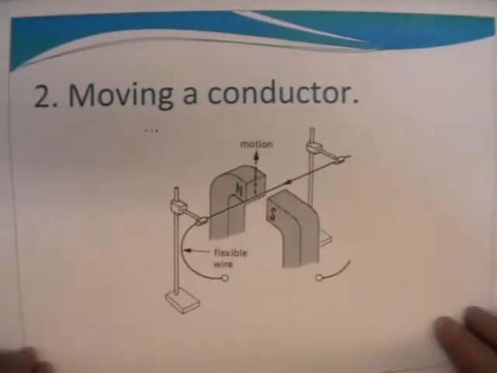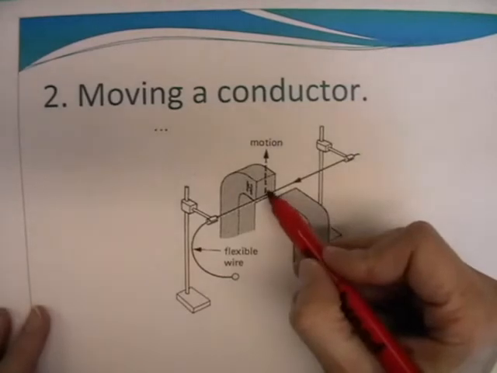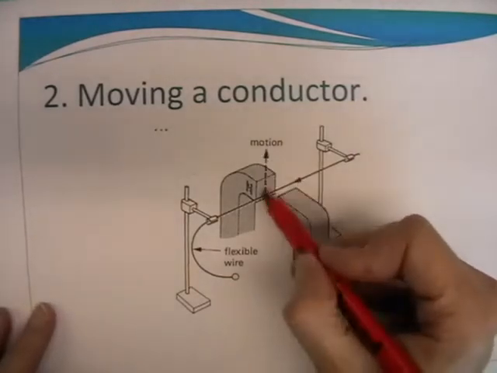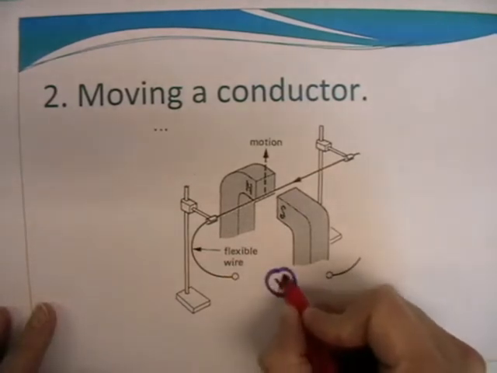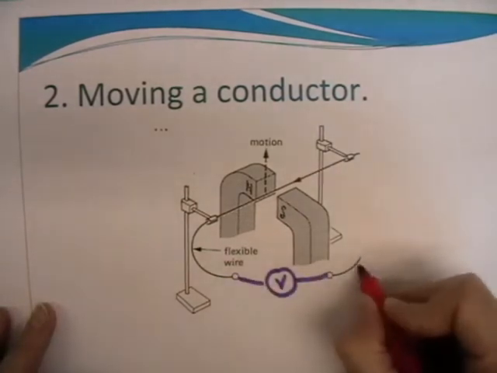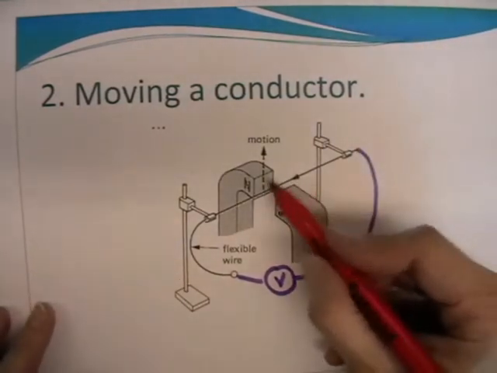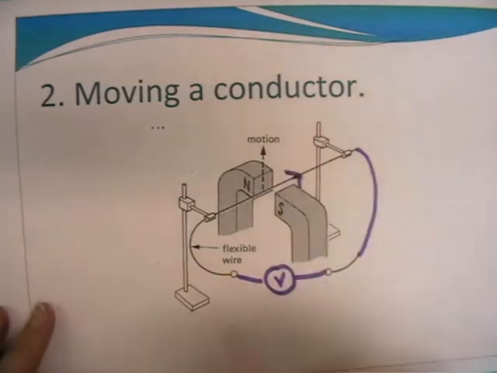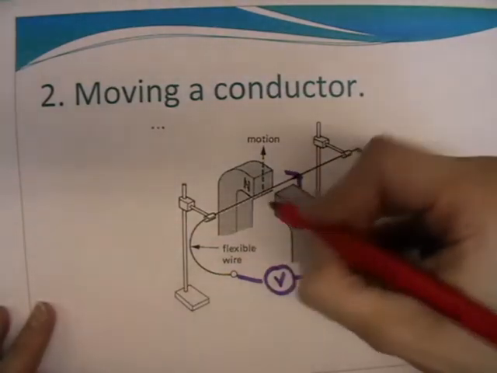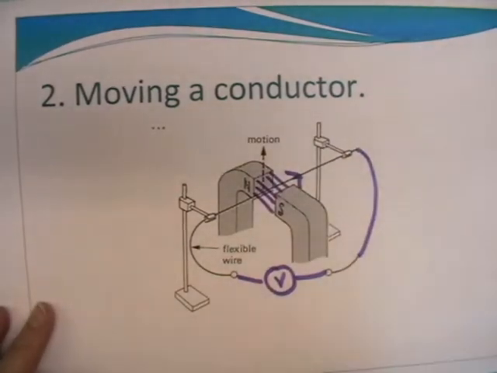The same idea is true if you move a conductor. So if you move your wire up or down through this magnetic field, and you had a voltmeter or an ammeter connected here, I'll just connect this circuit, then you will have current, if you move it up, flowing one direction, but then when you move it down, your current will flow in the other direction. And again, that's very easy to think about, you cutting the magnetic field lines there, cutting up and down through them.